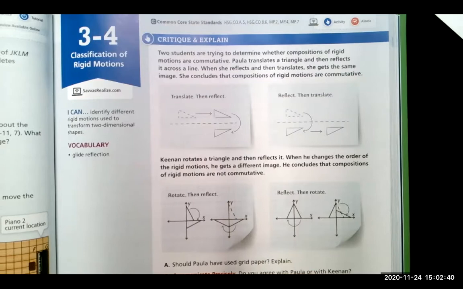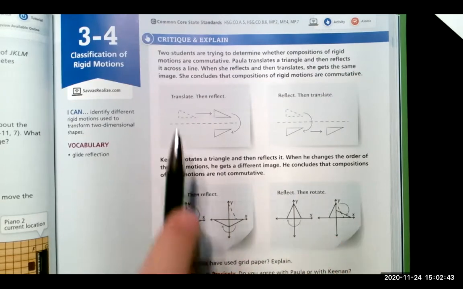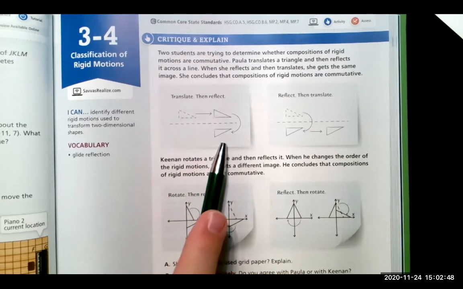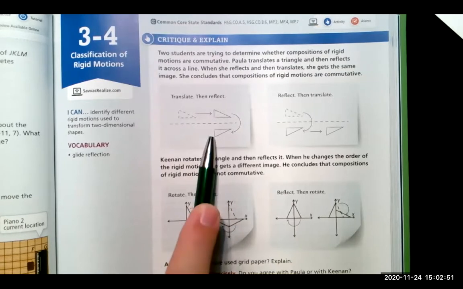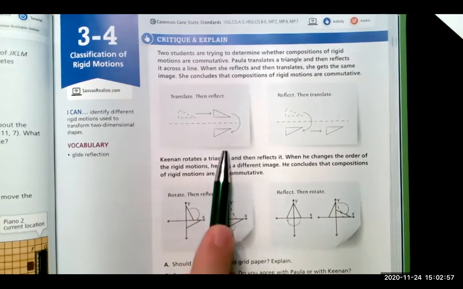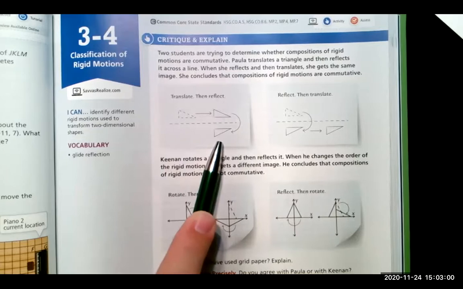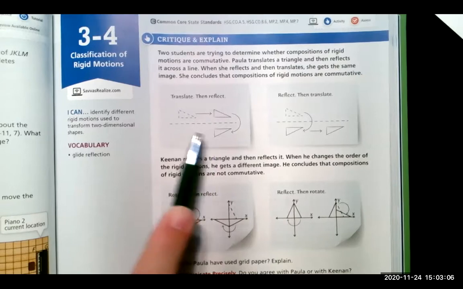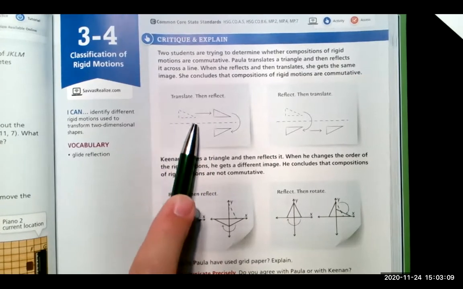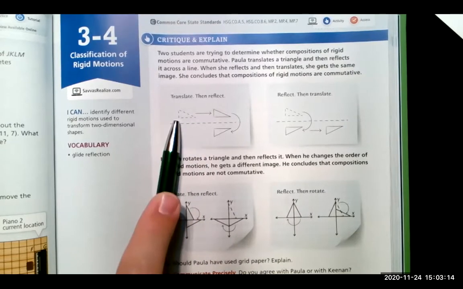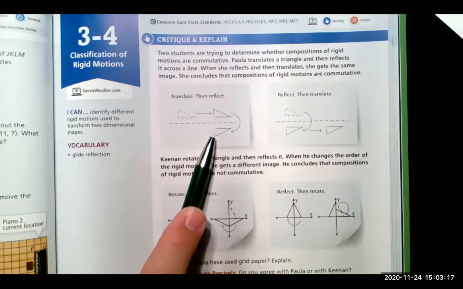It can do different transformations, but the key thing is whatever shape you started with, the image at the end, after you do one or multiple transformations, has to be the same exact shape. It can be reflected, it can be rotated around, it could be translated left, right, up, and down. But if you look at the pre-image and the image here, notice it's the same exact triangle, just the orientation of it is different. It's still a triangle with 90 degrees, 45 degrees, 30 degrees, right? They look exactly the same. They're the same size. This triangle isn't so big, and then this triangle is 10 times as big, right? That would not be a rigid motion.